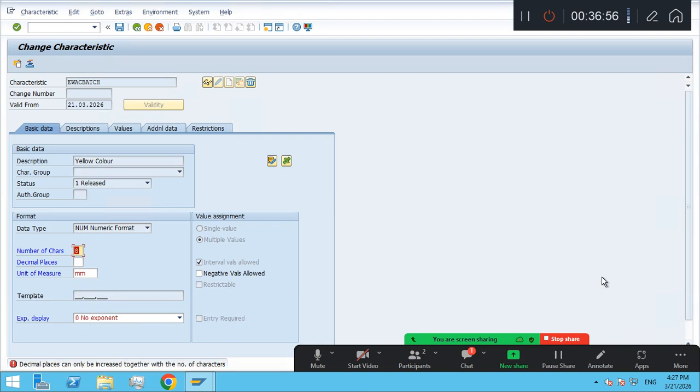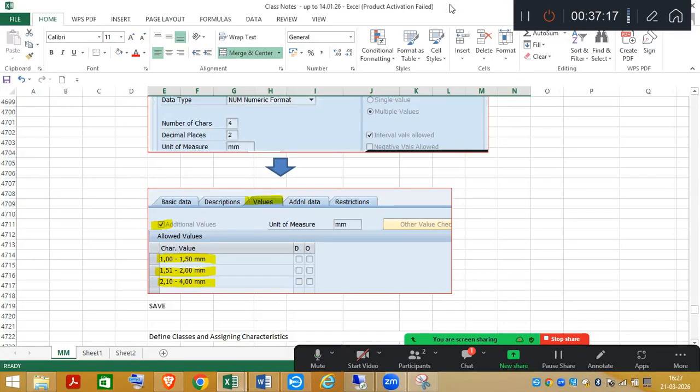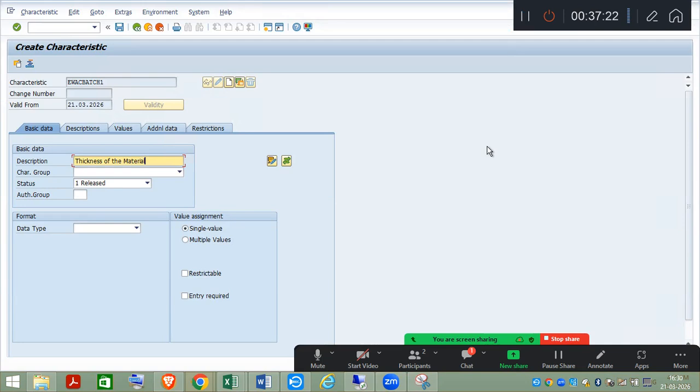No characters. Just check once again what is happening. We're getting a new one. Thickness of the material.